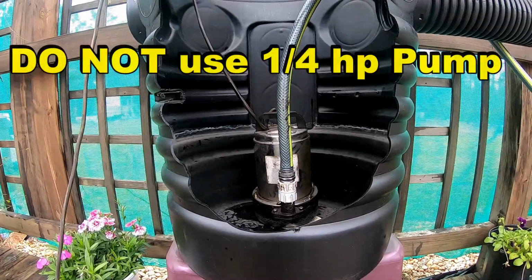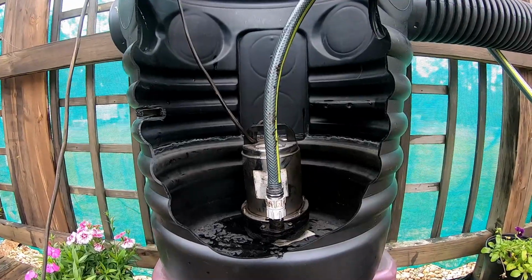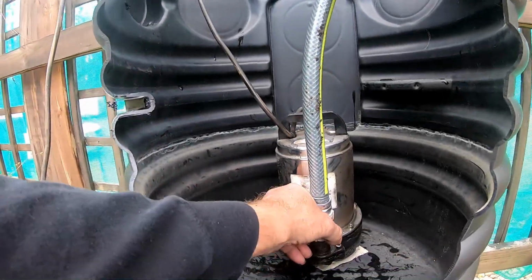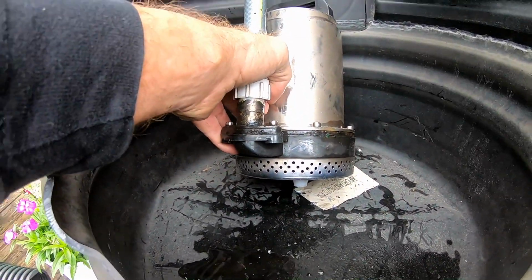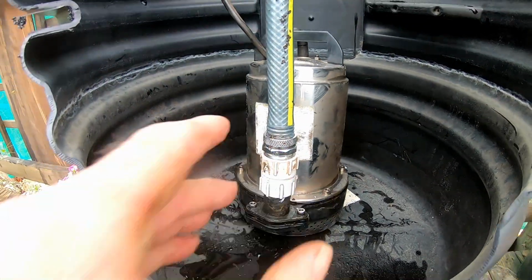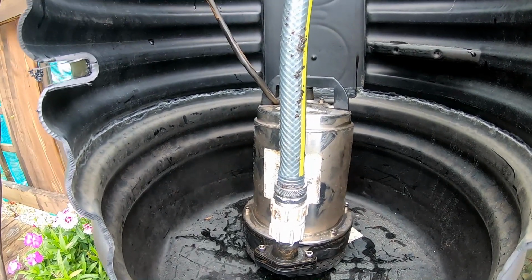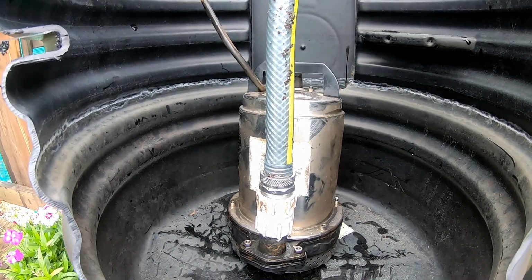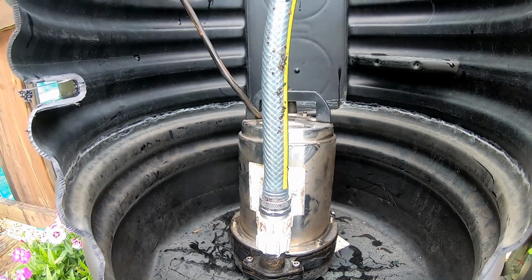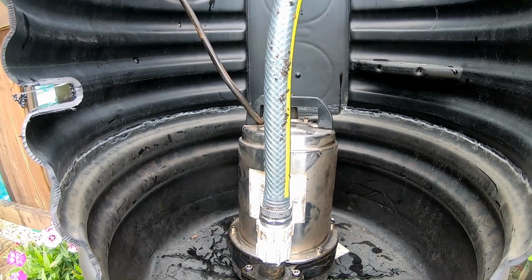Okay, this is not the pump to use for a backyard watering system. 1/4 horsepower with that little 3/4 inch garden hose discharge, it does not work. It will not keep up. And if you look at the bottom of this, not enough water can even possibly get into this pump for it to work. Do not set this pump up and use this for your backyard lift station. Your backyard sump pump needs to be a 1/2 horsepower minimum in order for it to actually lift this water up and send it to the street or to the storm or to a swale. Wherever you're sending it, it needs to be a much larger pump.